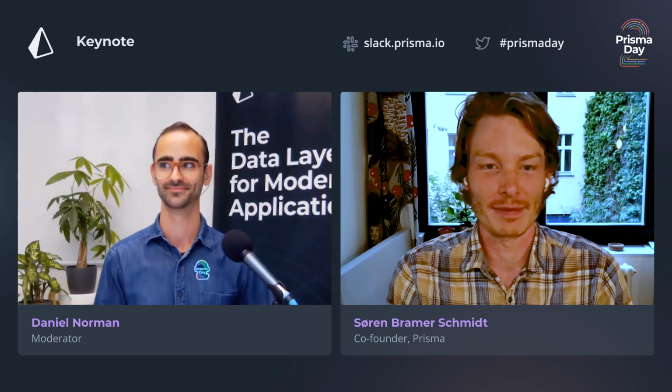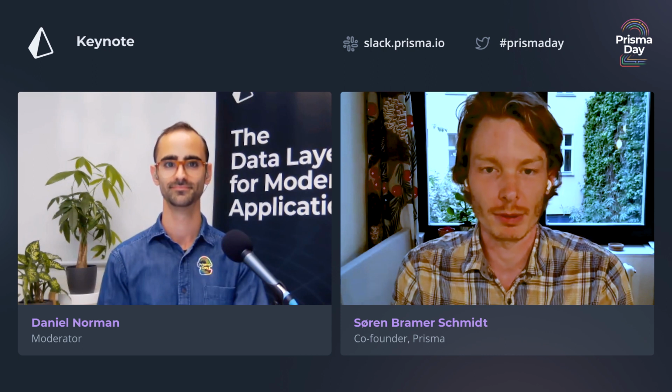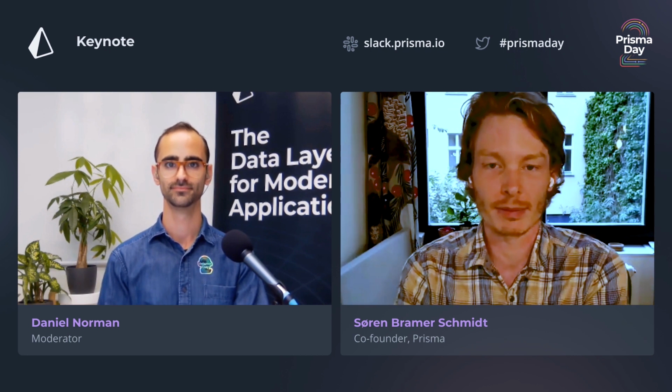How will Prisma make money? Oh, that's also a very good question. And it's a question you could ask of many open source companies, right? Many of you are using Gatsby, for example, and a few years ago, people would ask, how does Gatsby make money? Eventually, they built a commercial service that complements the open source project. And we are going to do some of the same.